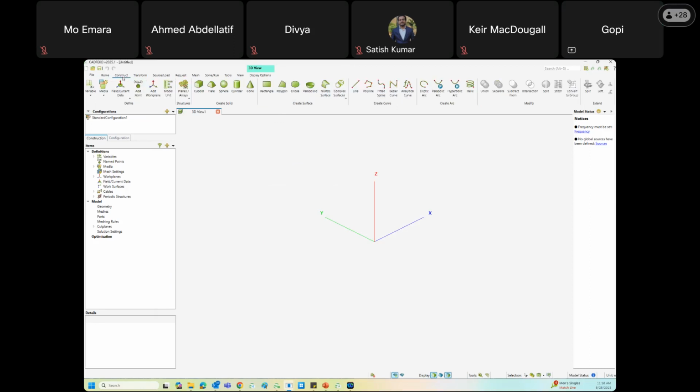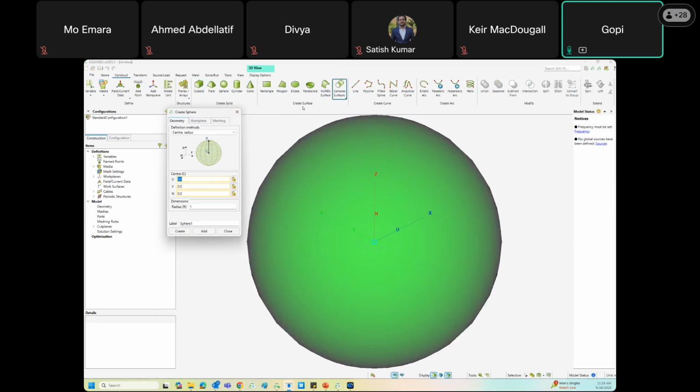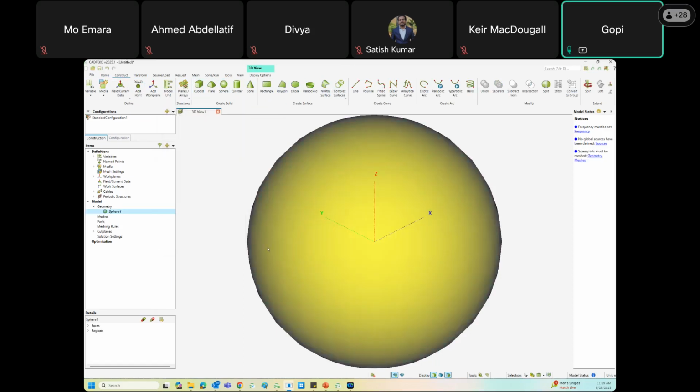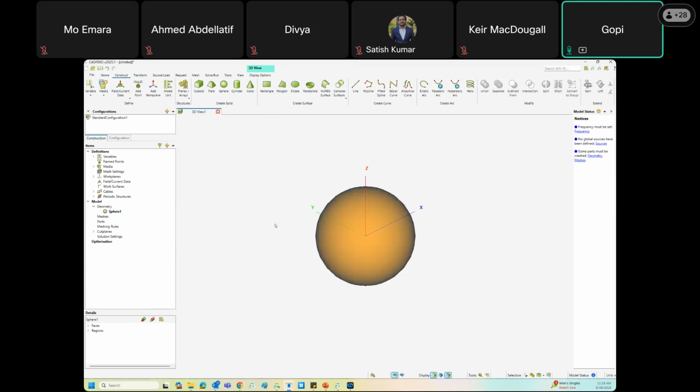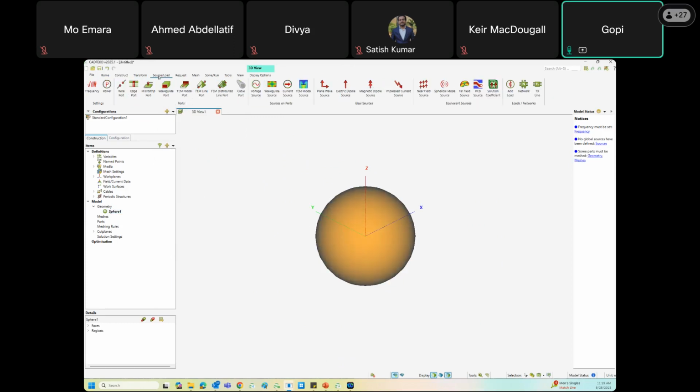Now, to compute RCS, first you need a target, right? Let's say our target is a sphere, so we can model a sphere easily using the geometric primitives in Feko. So once you have the target, the next step is you need to specify the frequency where you want to compute the RCS, whether it is at a single frequency over multiple incident angles or over a frequency range. So you can specify either a single frequency or a frequency sweep. Okay. For example, let's say I compute RCS at 300 megahertz.